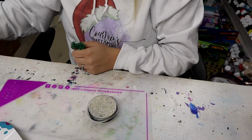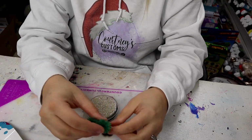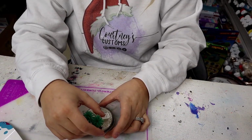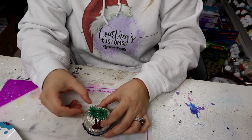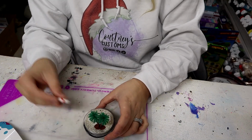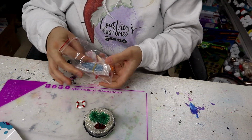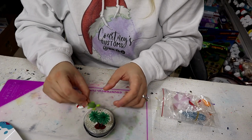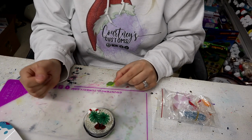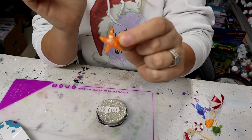So now, out of all of the little decorations over here that I got that were for cakes, this is what I'm going to choose. I think, who knows, I might switch it up to put on the topper. I really want to put the beach chair and then the palm tree and then maybe this little, is that called a buoy? Or not a buoy. What is it called? A life ring? I don't know. I might not do the life ring. I might do the little turtle. I feel like that's cute. But then I like how this adds more color than just green. I don't know. So I found this really cute starfish and it's sparkly and I like that better.